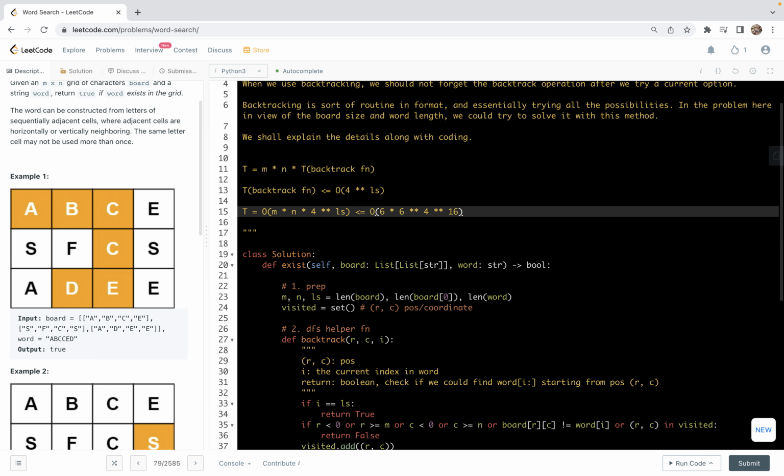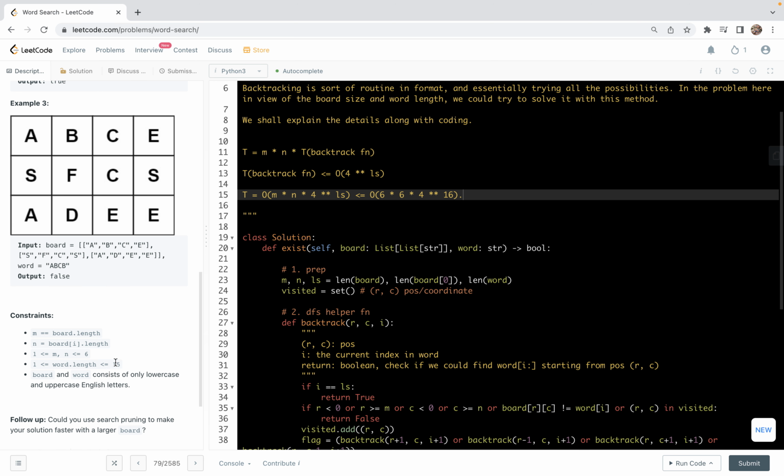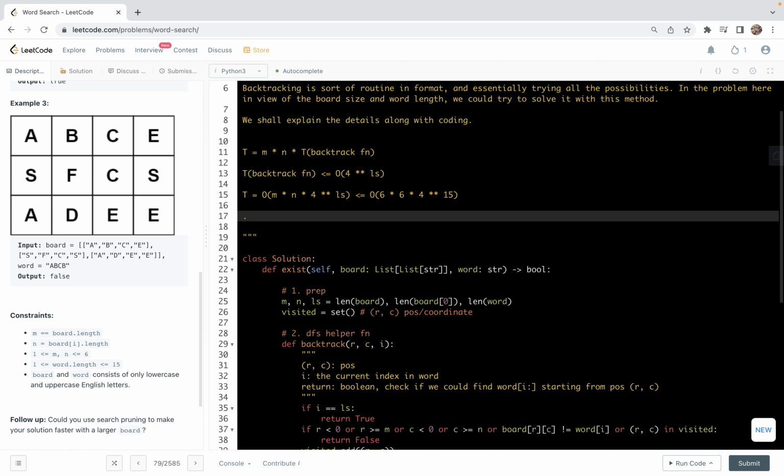Up to a constant, we need this number of operations. Here the 4 times 16, let's see, 15, right? So 15.